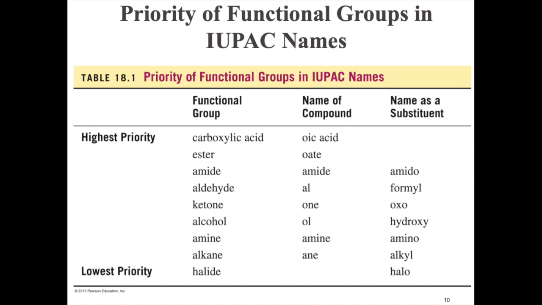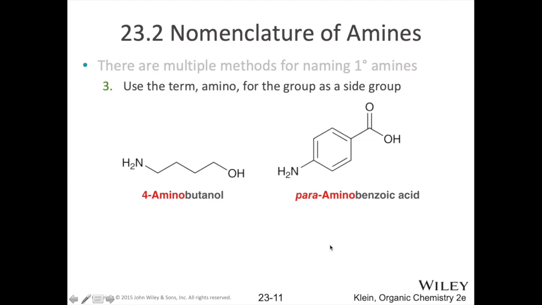Now in that example, the amine was the primary functional group, so that's why we had amine at the end there. However, you need not necessarily have your amine taking priority. So if there's a higher priority group, you treat your amine as a substituent, and so you use the prefix amino there, instead of the root word amine at the end of the name. So here's an example where this alcohol group takes priority, so that alcohol group is on this number 1 carbon, so 1, 2, 3, 4, so that's a butanol, and that amino group is on the number 4 carbon, so it's 4-aminobutanol.